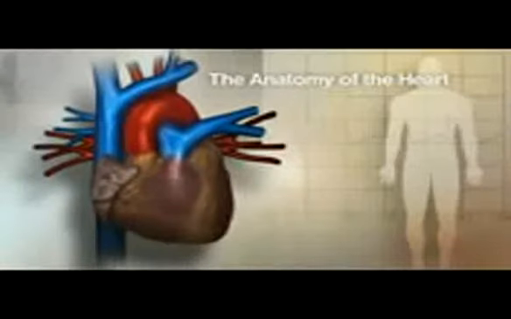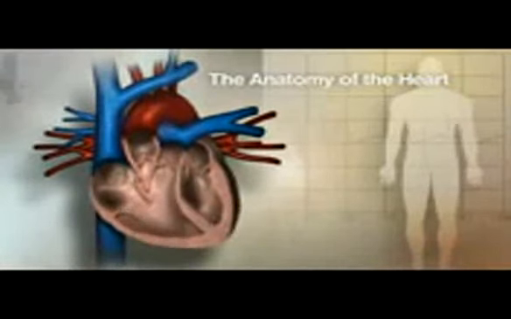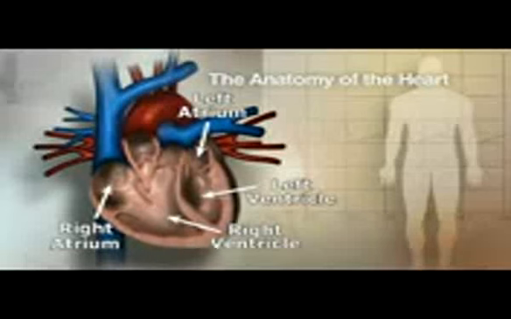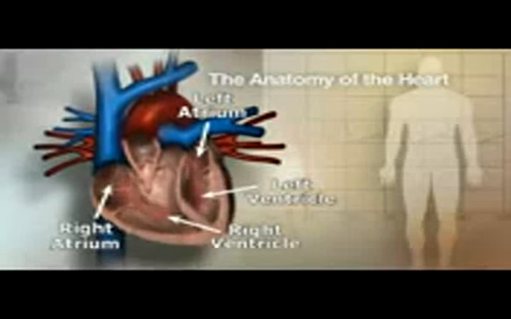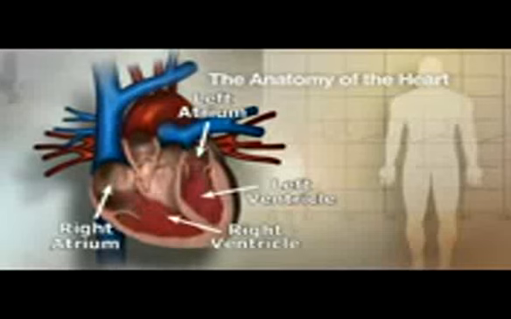The heart is a muscle whose function is to pump blood through the body. It has 4 chambers, 2 upper chambers called the right and left atrium, and 2 lower chambers called the right and left ventricles. Each of these chambers has a different function. The left ventricle pumps the blood out to the entire body, from the heart to the head to the toes.